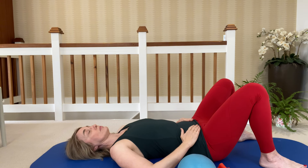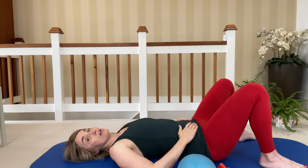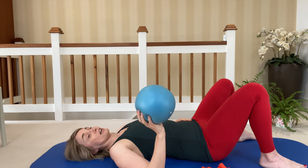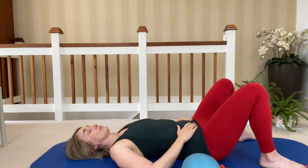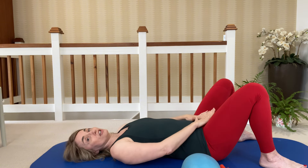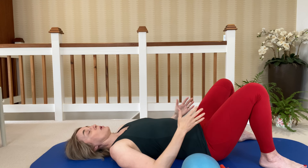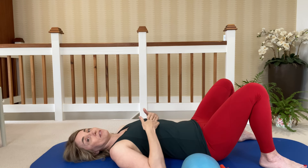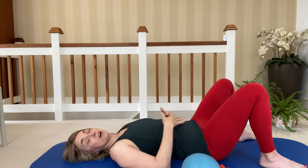Just breathe. See if you can let the pelvis drop — visualize it, how big the bones are, how many muscles are there, the organs, the ligaments. Can you feel that weight of the pelvis? When you inhale, the diaphragm gets pushed down, that puts pressure down into the pelvic floor so the pelvic floor kind of expands. When you exhale, the diaphragm lifts and that gently draws the pelvic floor up. So the pelvic floor is moving with every breath that you take.